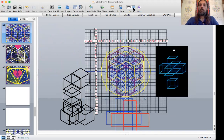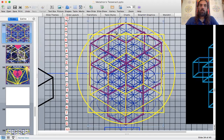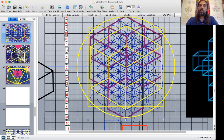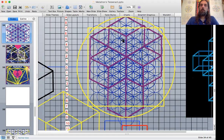And if we look at it and zoom back in, where does it show up on our grid, right? Okay, it shows up just poking up a little bit beyond the ninth circle, the Christ consciousness circle, 9, 8, that's the 18th circle, right? And here is the cube, Tesseract's cube in the middle. That's just phenomenal how it just blows up out like that. And let's take Tesseract out of here. Let's take the grid off. Because remember, we're gonna look at this from a few different views.